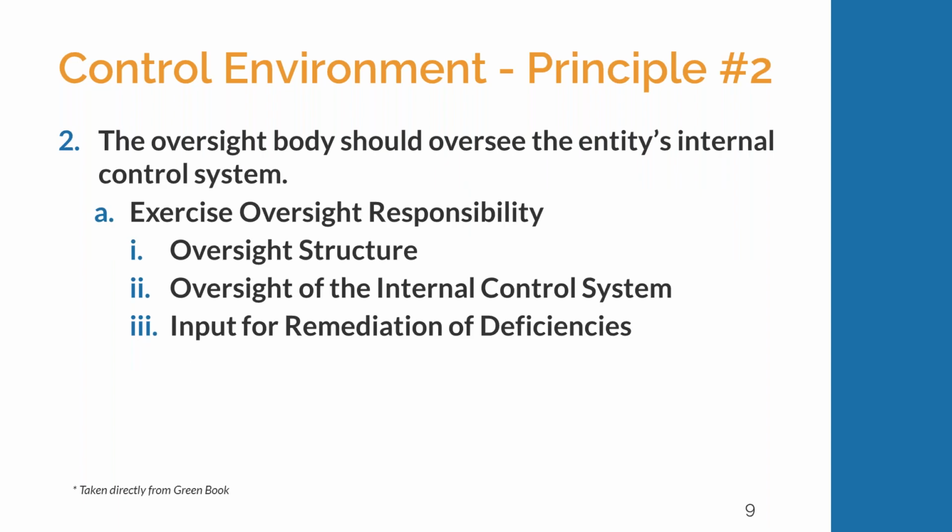The second principle of internal control with the control environment is setting up the system. When you're doing the oversight responsibility, you're looking at who's going to be the oversight structure. Is that the board? Is it the management? How do you go about setting up your structure of what you're looking for? And then actually setting up the internal control system, which means, are we working through policies and procedures? Who's going to follow up on the policies and procedures? And what are we thinking about at that point?